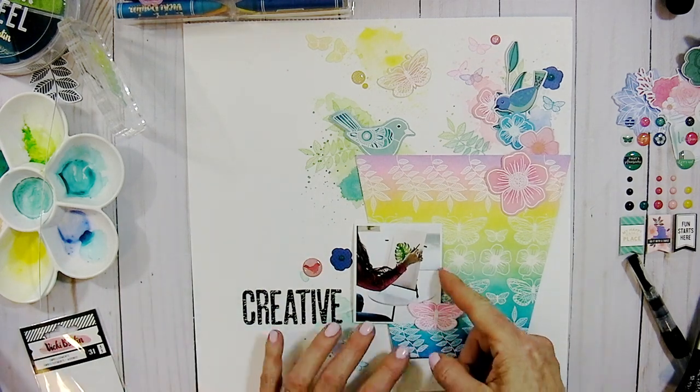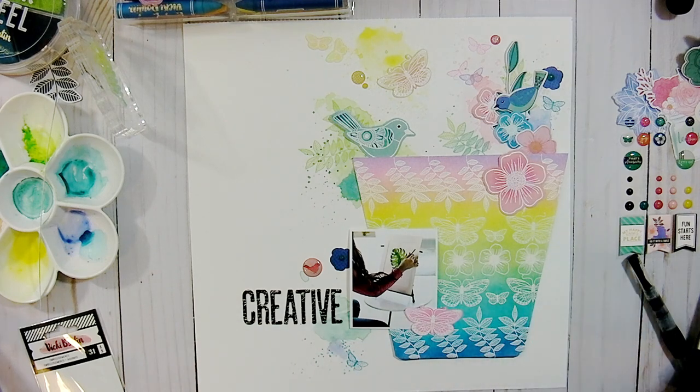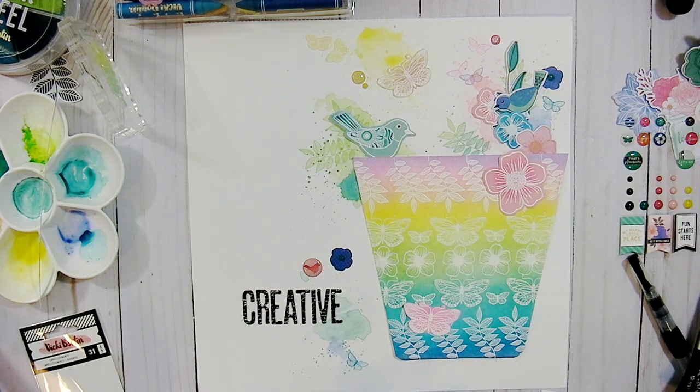Okay. Now what I'm going to do, I'm going to layer this vase up, and I need two layers of foam underneath so that it's a quarter inch, and that way, after I score it, you'll see that it is up off the back of the page, like I've said. And that will mean that the edge of the photo that's not on the pot is going to have to be propped up with foam as well.